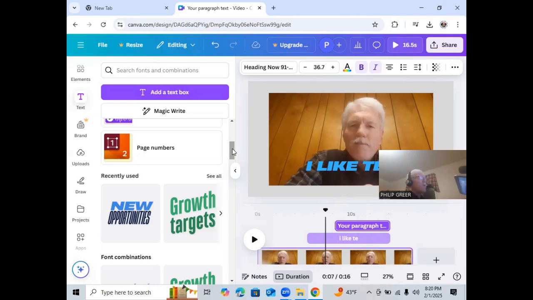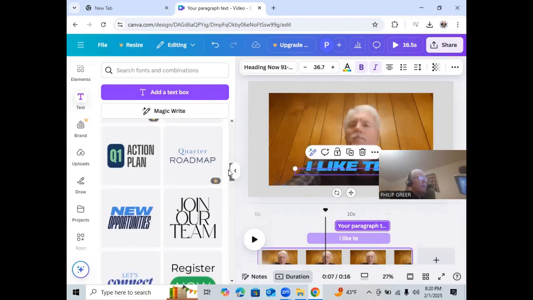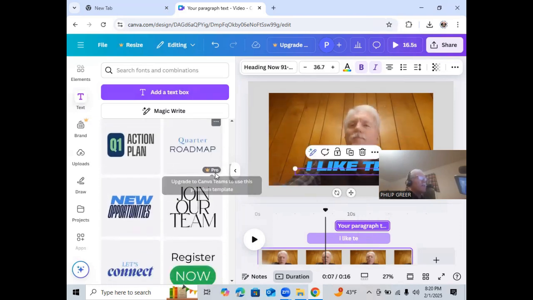And by the way, experiment with all of these boxes and keep one thing in mind. If you see that, that means you've got to upgrade, you've got to pay. I've never had to do that. I use my imagination, and one of the hardest things that you're going to find about adding in text is how to make it so eye-appealing that you can't wait to see what's playing. And it takes some practice, lots of it. Anyway, that will wrap it up.